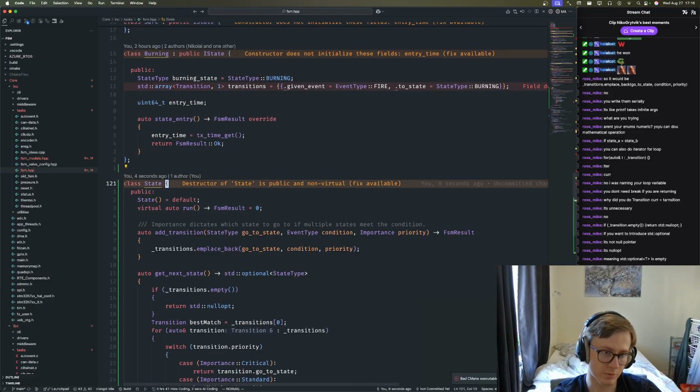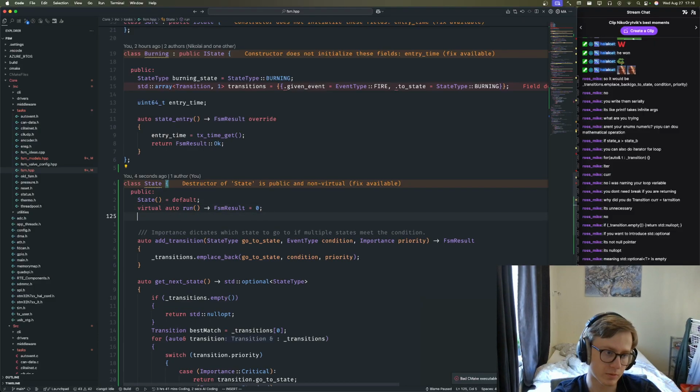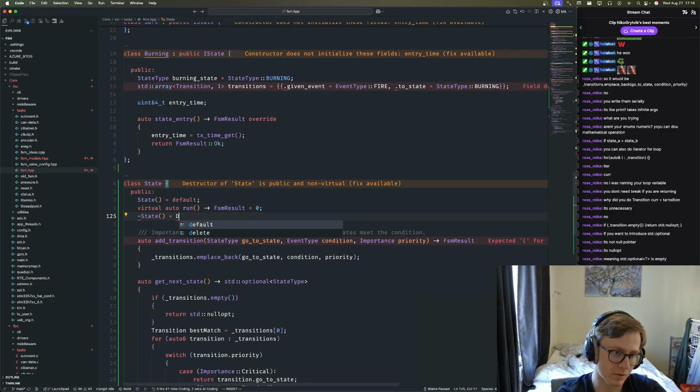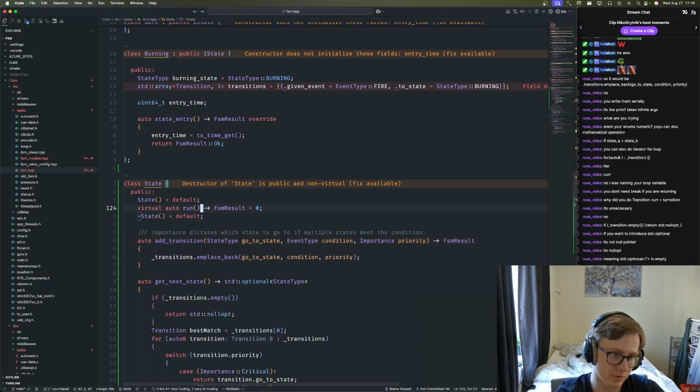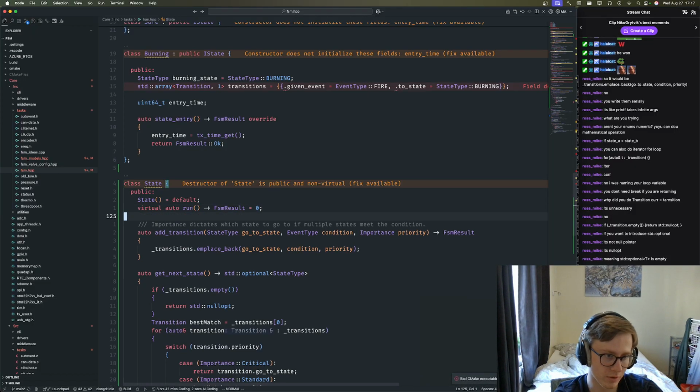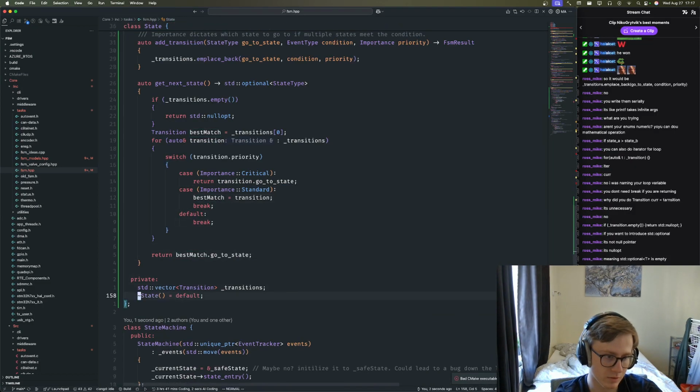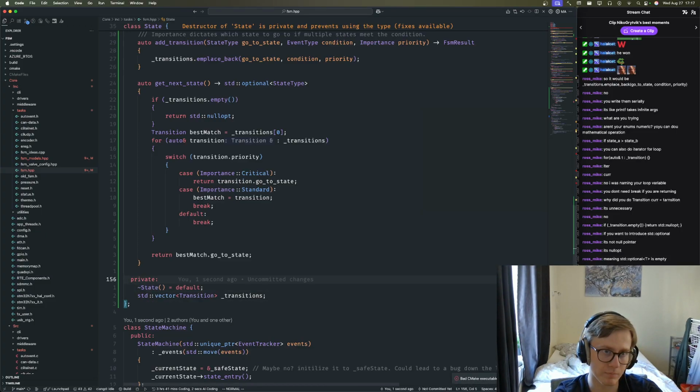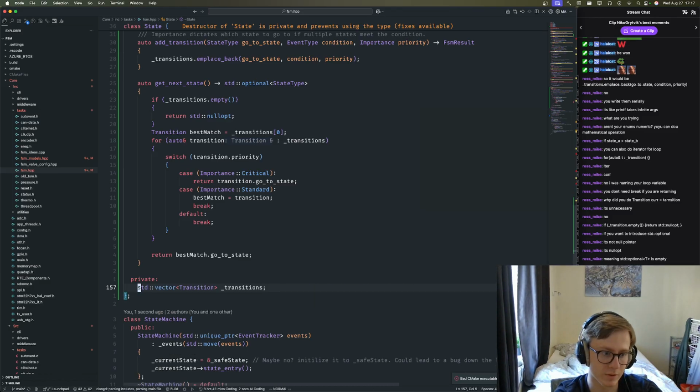The structure of state is public and not virtual. Can I go? What is it? Like, state default. The structure of state is public and non-virtual. But it's private? The structure of state is private and prevents using the type.